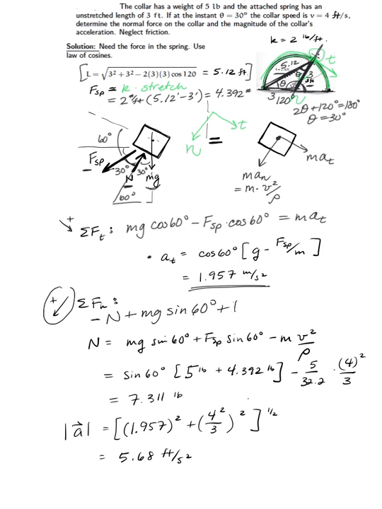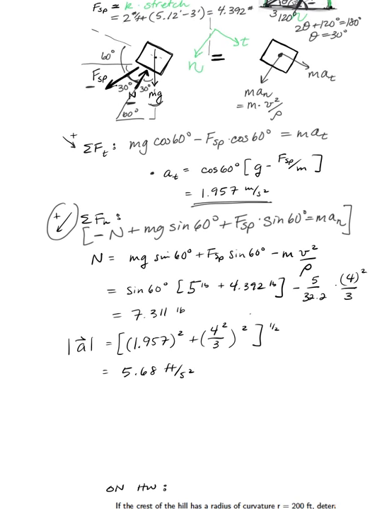I've got a force in the spring component also going in the positive direction. And then I've got my mass times normal acceleration. And so there's my equation. All right, and I can just go ahead and solve that thing, giving you the math right there. I can solve that for the normal force.